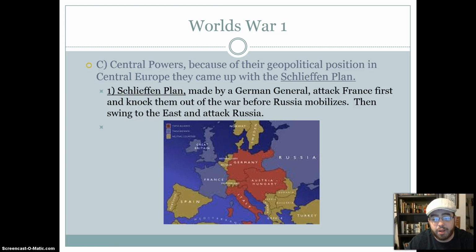And this was mostly because France had a standing army, and Russia actually had to conscript all of its people, get them trained, and then get them weapons, and then move them. France was all ready to go. So if you could knock out France, which is ready to go already, it'd be a little bit easier for you to get rid of Russia. Because if not, if Germany and Austria-Hungary fight a two-front war, it's going to be very, very difficult for them to succeed.